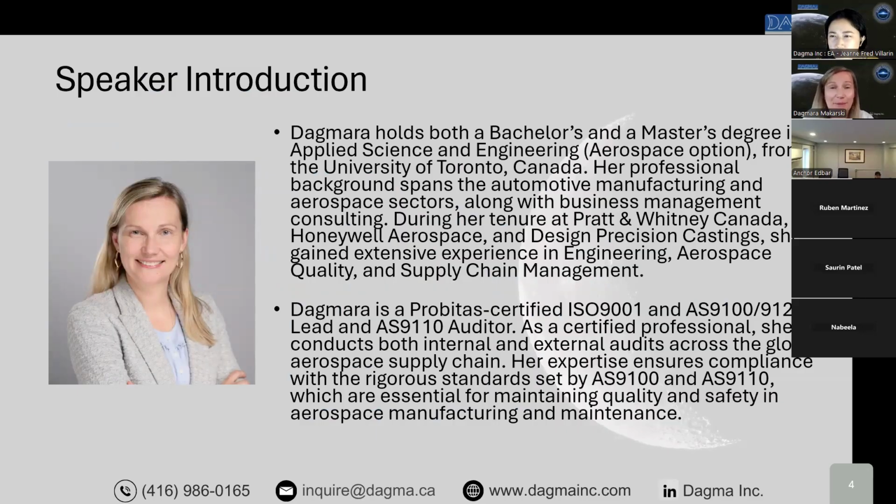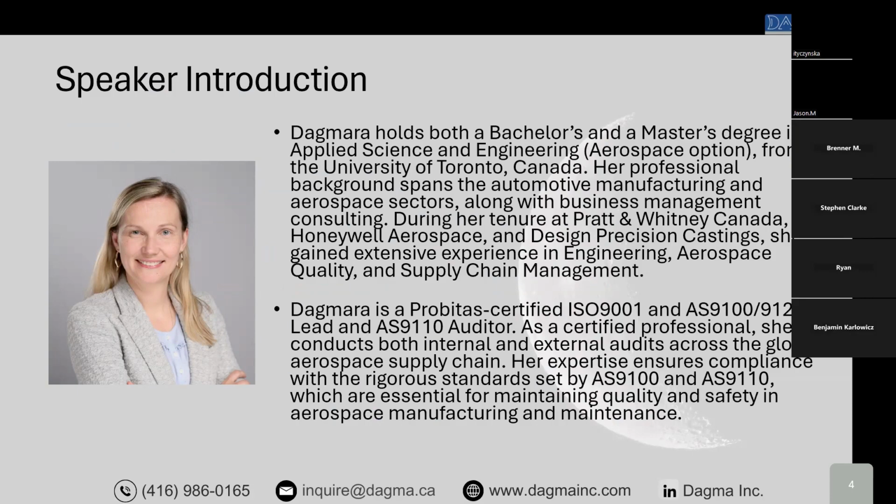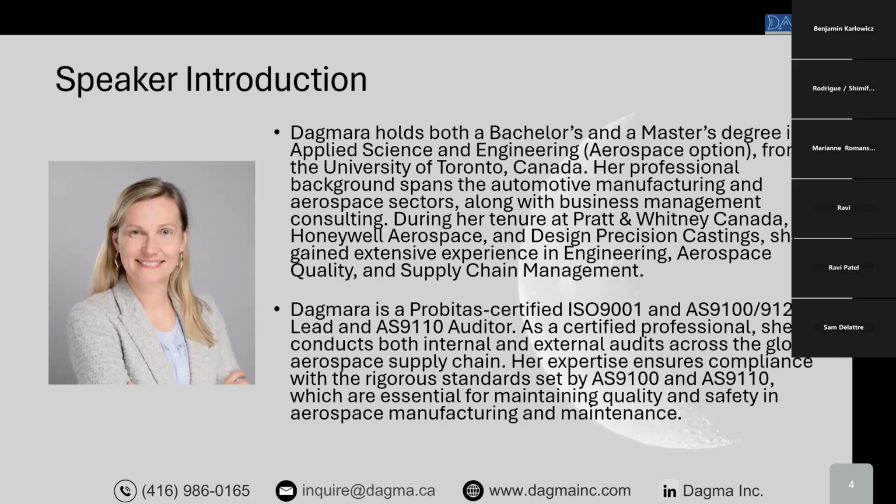Just a little bit about me as speaker, my introduction. Most of you have either worked with me or have met me through the auditing process. But my name is Dagma Makarski. I am an aerospace engineer. I graduated from U of T. I worked at Honeywell Aerospace first, then Pratt & Whitney Canada. Then I worked in the automotive industry. Still as an engineer, that's where I became responsible for the quality portion as well. So became internal auditor, started auditing the supply chain, and I went to work at Design Precision Castings. That's where I was a quality manager and really got to live and breathe the quality aspect of things from a supplier perspective.